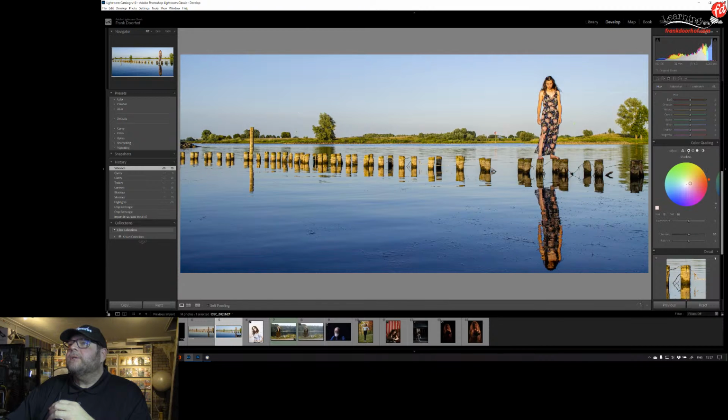Color grading. And let's start out with the shadows. Now the first thing I want to do in the shadows, I want to add for this a little bit of red. Oh, that's too much. Oh, guys, it's really difficult for me to do this. So just bear with me. If it's not 100% right, don't blame me. I'm literally fighting a computer that doesn't want to do what I want to do.